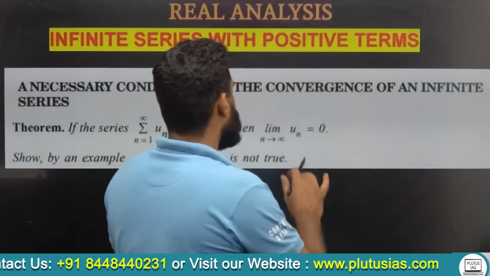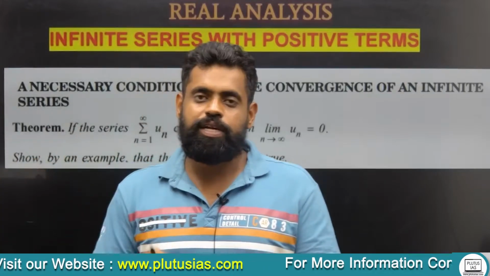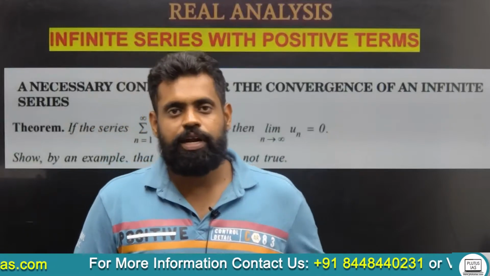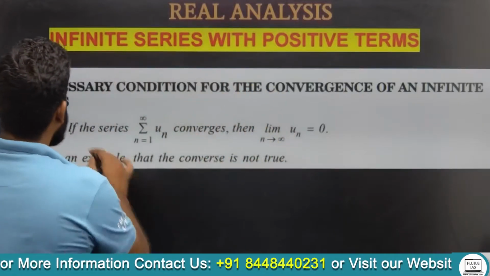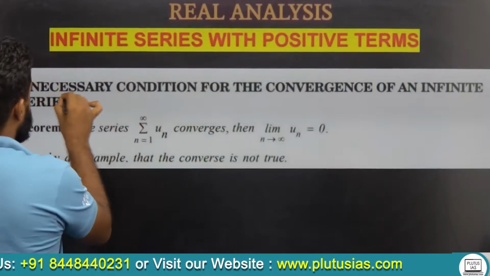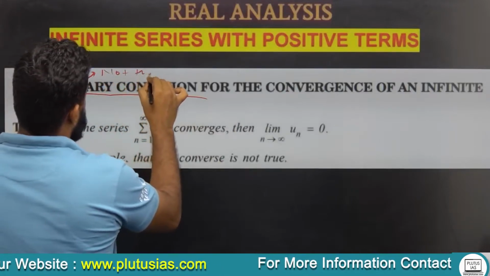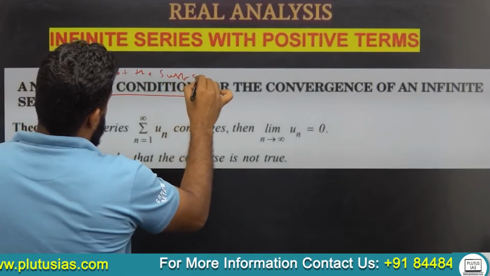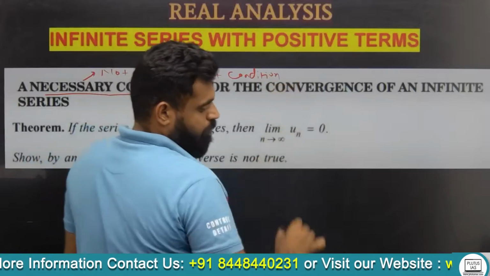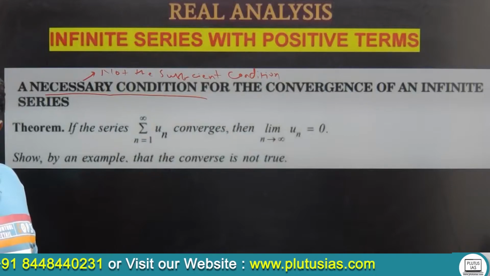Okay, now see, this is what I was saying, and now there is a theorem. This is general understanding. If you understand the concept of convergence, you will have a general understanding. Okay, it says that necessary condition. One thing must be noticed here, that it is a necessary condition and not the sufficient condition. Okay, so what does it say?